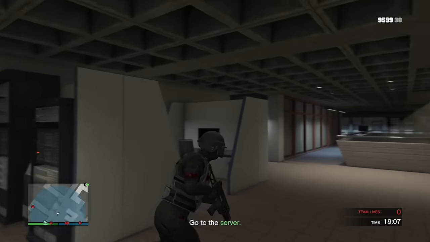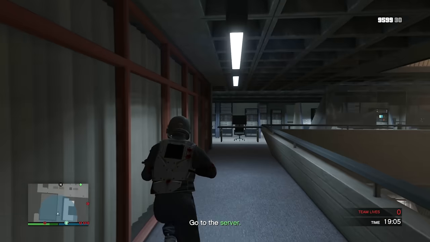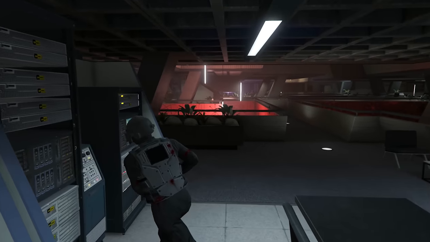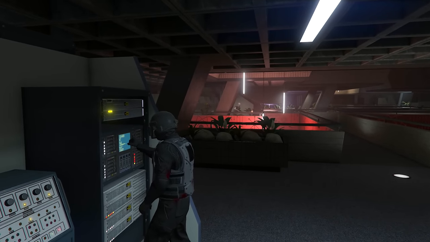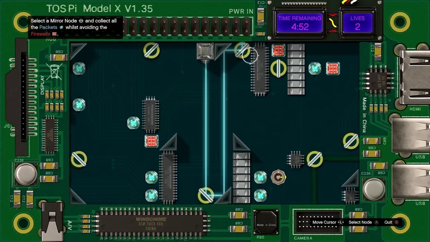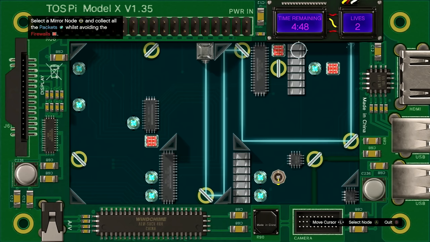All right, I made it to the second floor already. So now I need to just sprint to a server. That's what I like to do in here. I feel like if I just absolutely sprint, I can avoid a lot of the shots. Yeah, so now I have to do this hack and get into hacking mode, which, in my opinion, is the hardest hack in the game, but I've done this so many times that I can get this pretty easily.